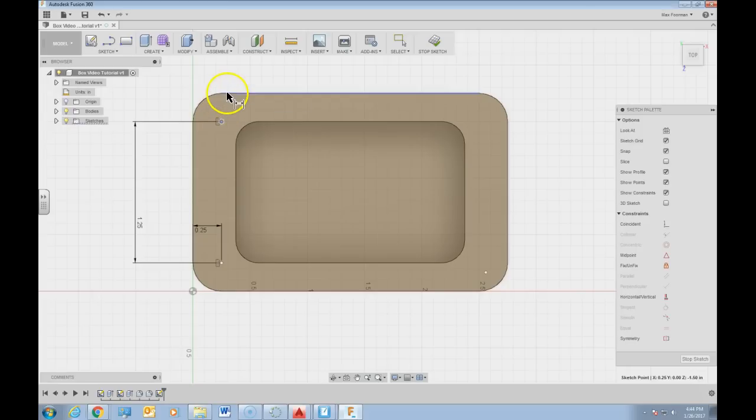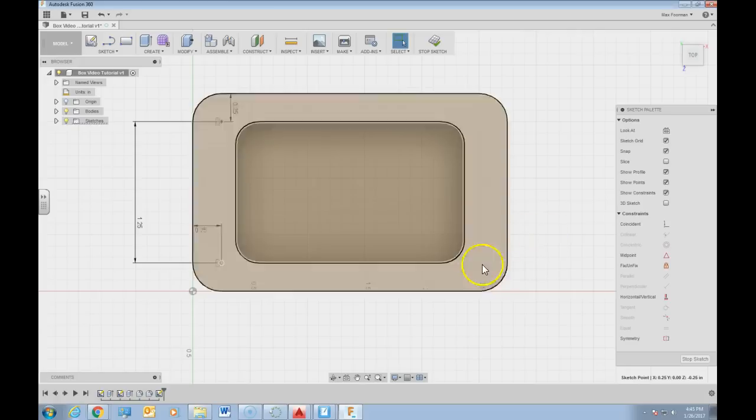D there, and then distance to there, and that is also 1/4 of an inch. .250 is what we want. Enter. Now these two points, no matter how much I'm clicking and trying to drag that, they're not moving. Those are fully defined in space. So now what do you think we have to do at this point?